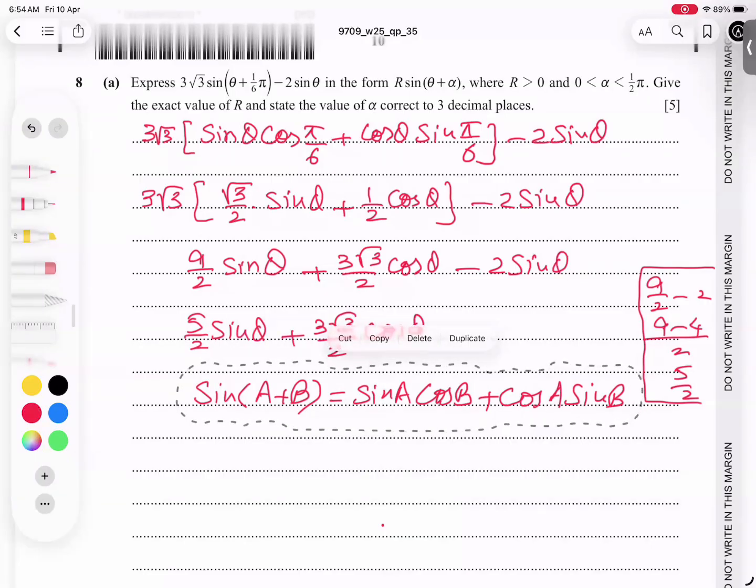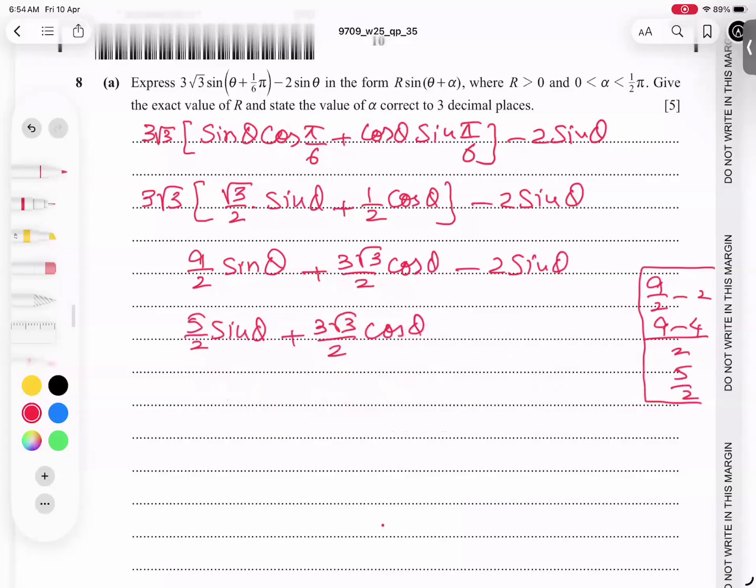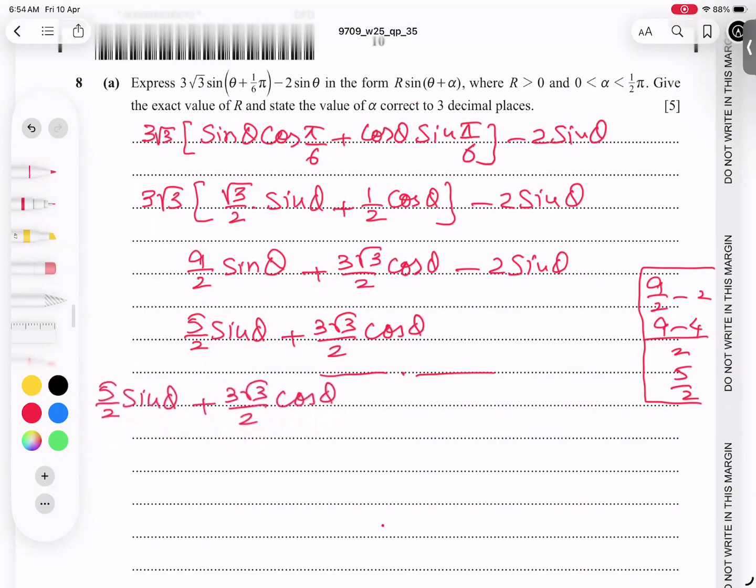And I'm erasing the fundamental law of sine. Okay students, what to do now? I am going to put this equal to this. So basically I can show this complete expression is equal to this one, and again the fundamental law of sine: sine theta cos alpha plus cos theta sine alpha, but R is multiplying outside, so it will multiply both. I'm saving time, so I write like this.